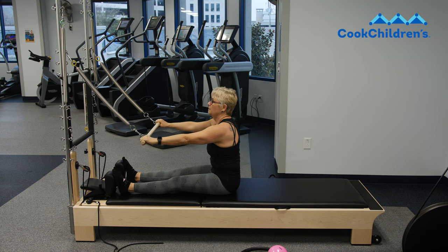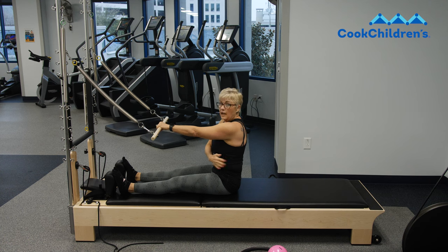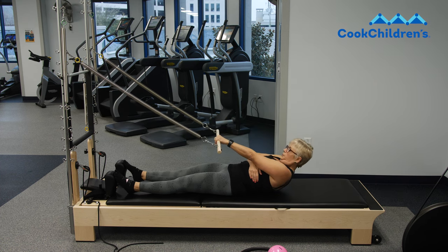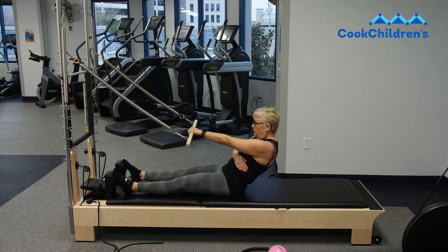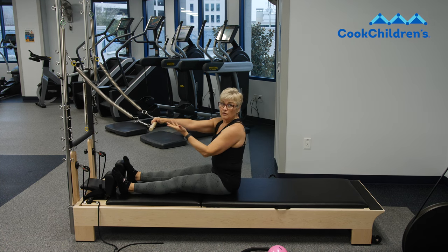inhaling, sit up tall. Now, hand in the middle of the bar, other hand at your side. This will work obliques. Inhale, exhale, rolling down. Inhale here, exhale, tuck, roll up, inhale, sit tall. Same thing, other side.